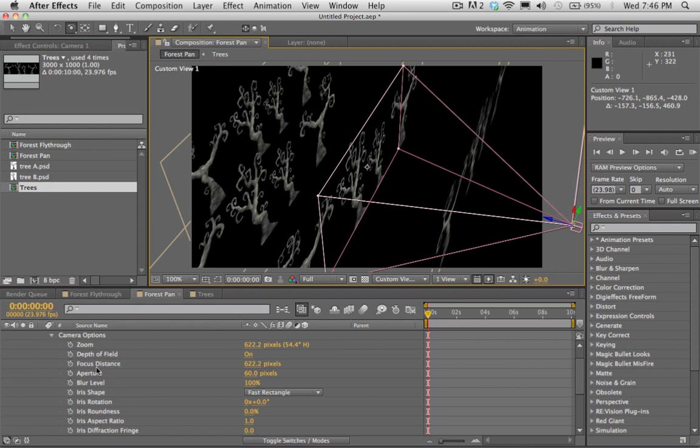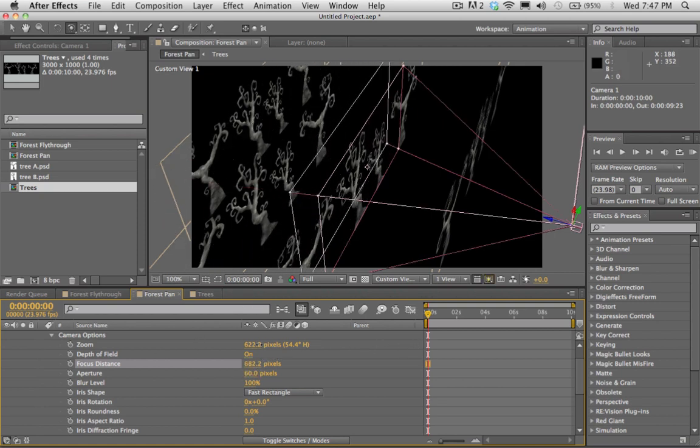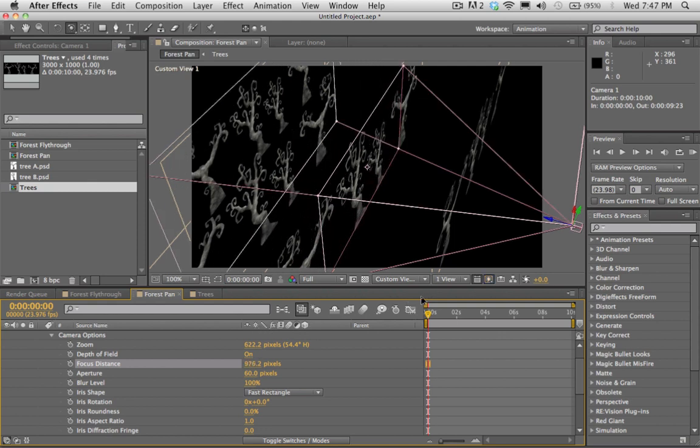So what we're going to be looking at here is the focus distance. Now the focus distance is kind of like on a lens. You're only going to be focusing on one particular point away from the camera at any given time. So if we scrub this thing, you'll notice that you'll see a rectangle here. This pink rectangle moves back and forth. And the way that works is anything that's touching this rectangle right here is going to be in focus, and the further away it is from it, the more out of focus it's going to be.